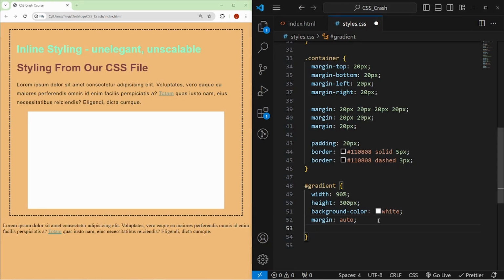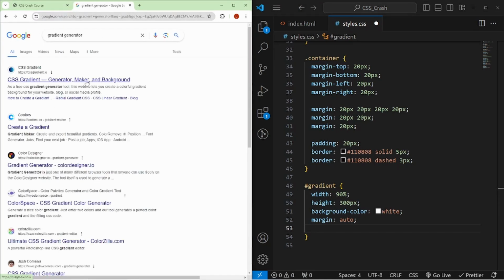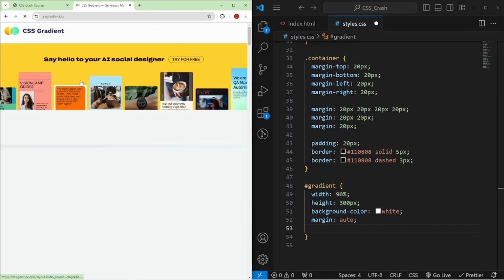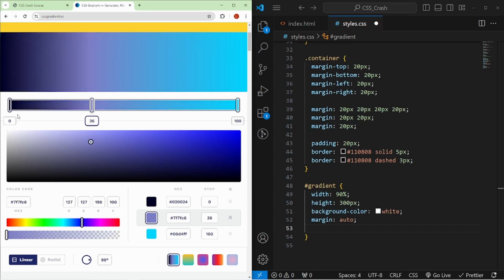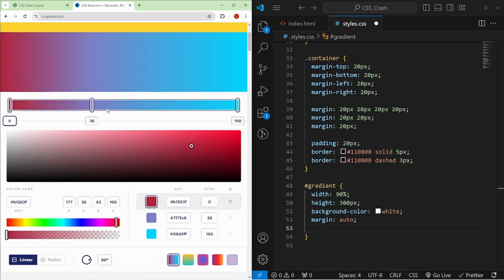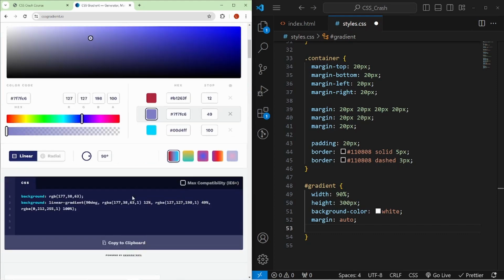Then let's also do, actually there's a site. If you search for gradient generator, you come to the site. I like to use it whenever I'm working with gradients. You can choose how your gradient should look. For example, like this. And below that, you can select the CSS attributes that you need. So you don't have to reinvent the wheel. You can easily play around with this.